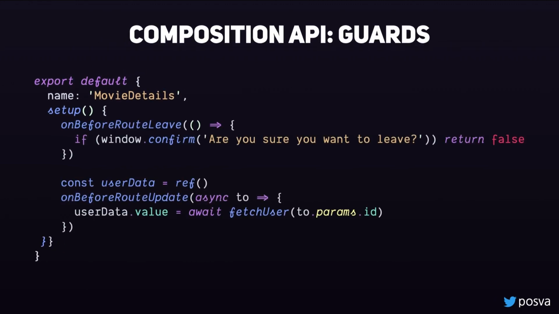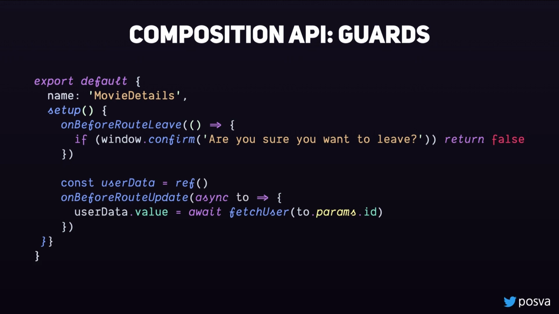And then you have the navigation guards. We have only two of them. We have onBeforeRouteLeave and onBeforeRouteUpdate. We might add some in the future, but you might be wondering why there is no onBeforeRouteEnter. And the reason is very simple: the beforeRouteEnter happens before the component is mounted, so before setup is executed. So we wouldn't have a way to get that hook before actually mounting the component. It doesn't mean that it's completely impossible. There are ways to achieve it, but it's not as easy an API as you might imagine.